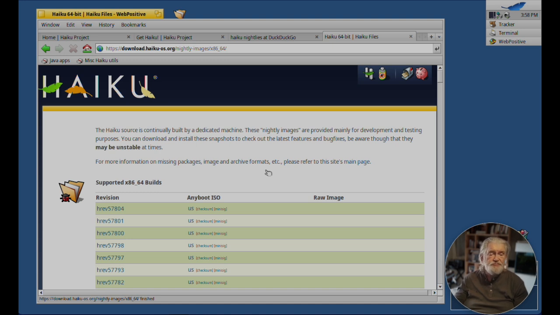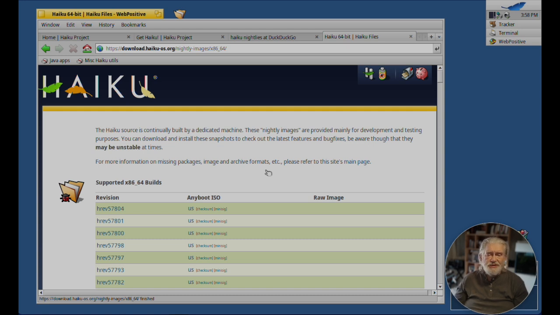All right? Every time you boot, you choose between Beta 4 or Nightly. It means twice as much updating, but that's not so bad. Okay, so that is the Nightlies.